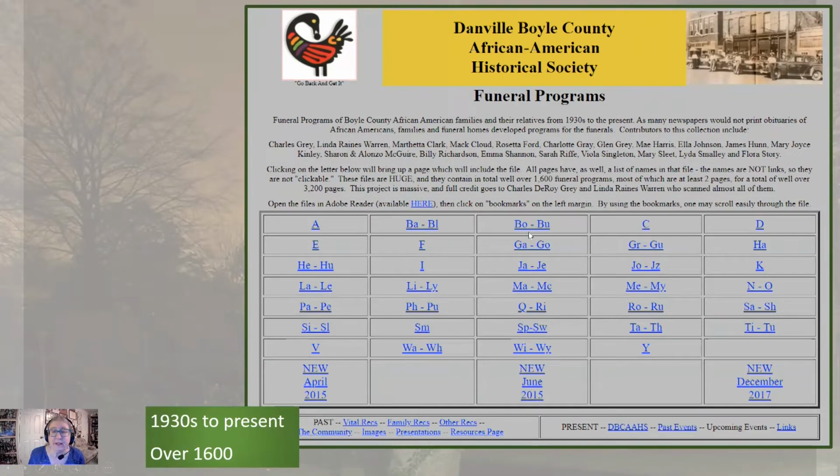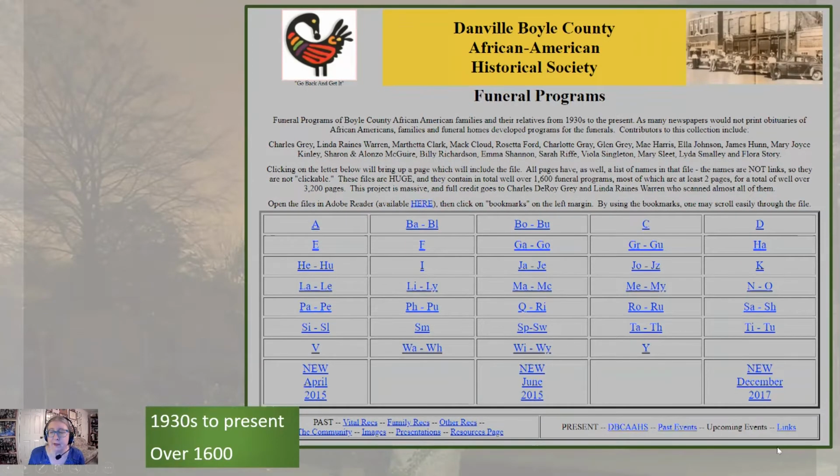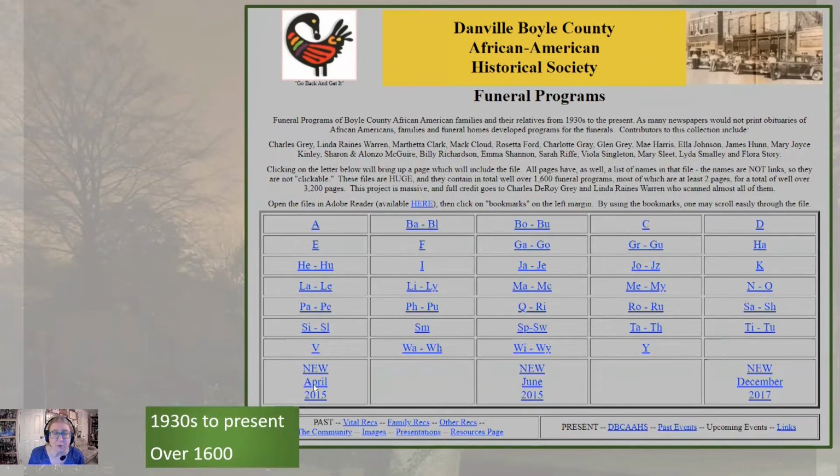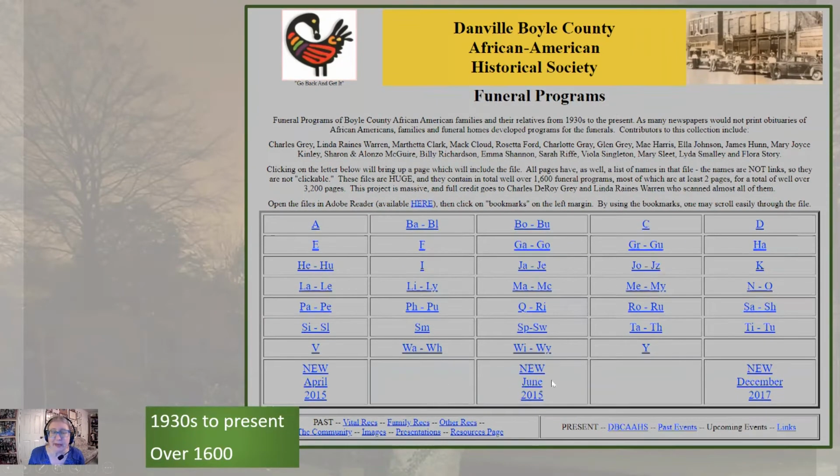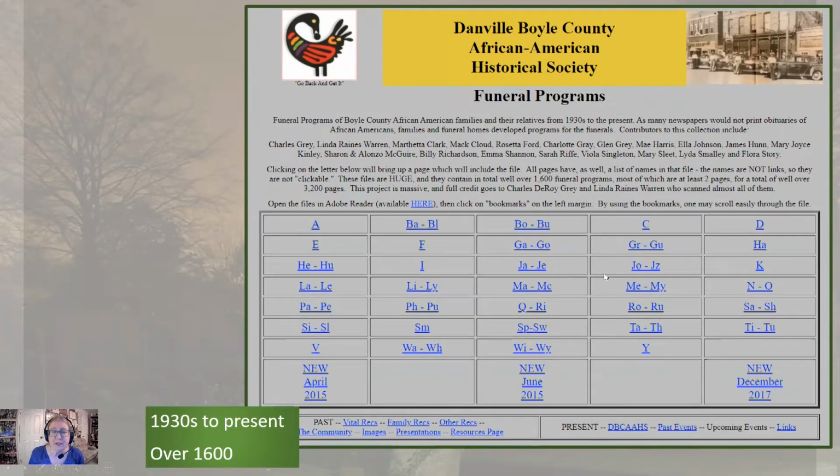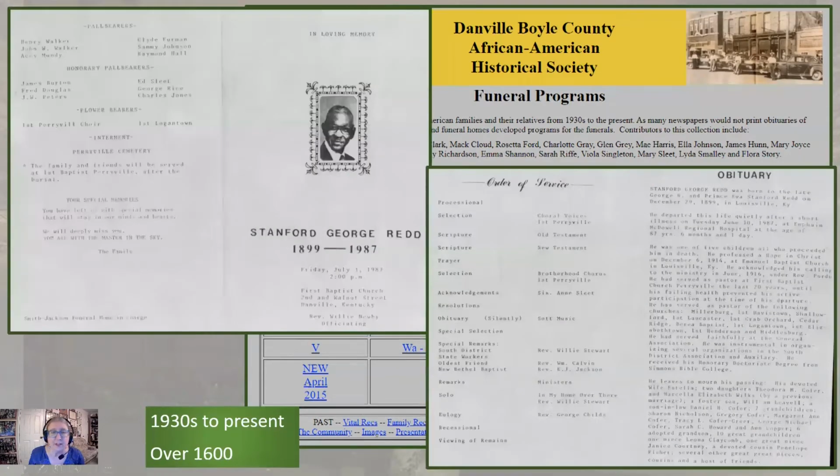Again, you can see that they are grouped. They're in PDF files alphabetically. You can also see where there are additions made later. So you had the initial database created, and then you had some subsequent additions. And here's an example from 1987. And again, we see a lot of the same key components that we have come to expect in a funeral program, which makes it just invaluable.